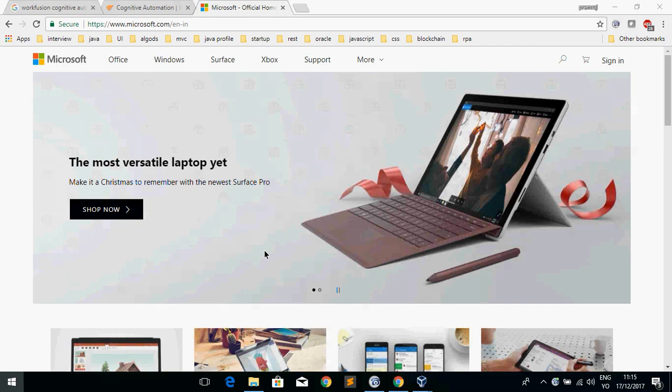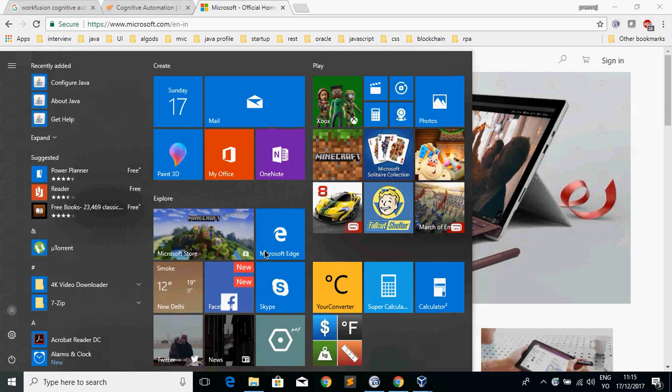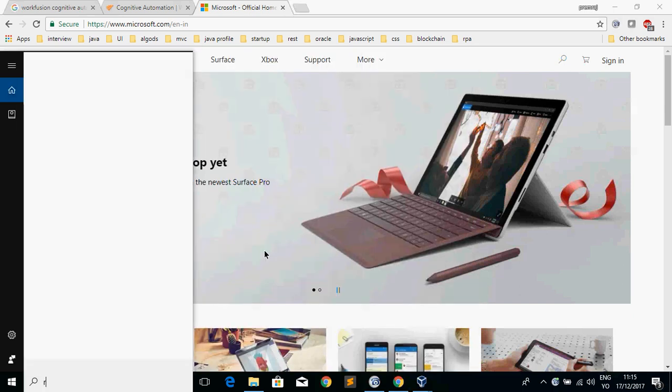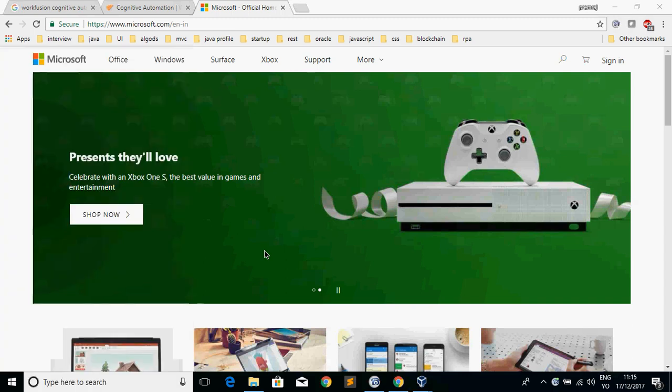In the next week, I'll try to install it in my virtual machine. So this is the virtual machine. Sorry, not virtual machine, this is the cloud I'm talking about.